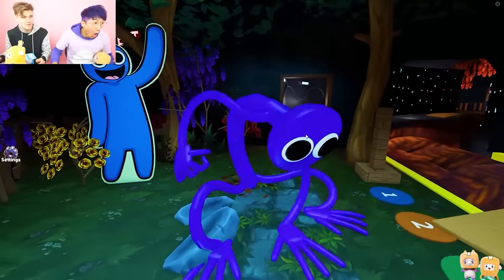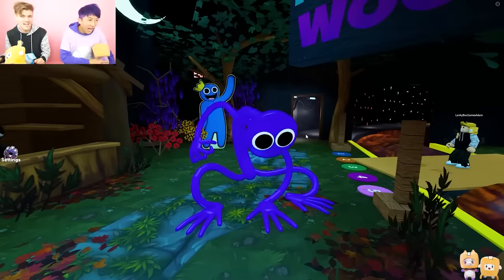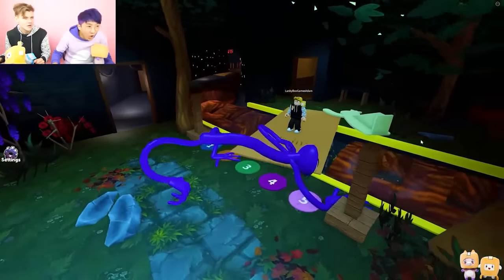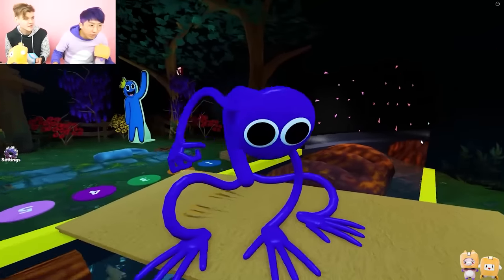Whoa! Whoa, it transforms you into purple! Wait, I'm purple from rainbow friends. Oh, look at him though! That's crazy, guys. Adam, I'm gonna oof you. Adam's right there. He's normal because he didn't get to the end. I'm gonna oof you, Adam. Oh, no. Please don't. Get him! Oh, that's crazy. This is actually a secret Brandon Morph. We've never seen this before.